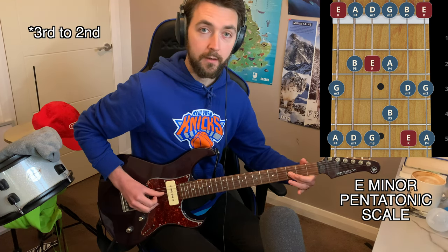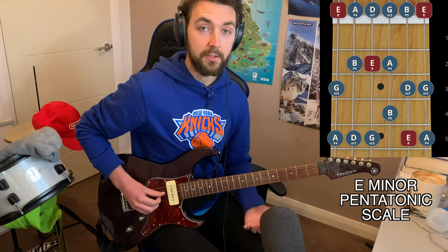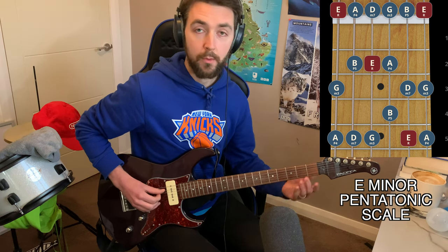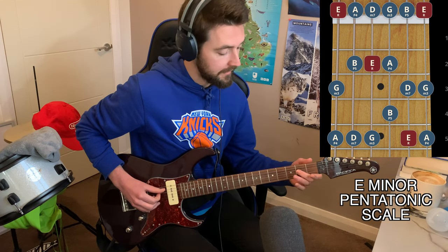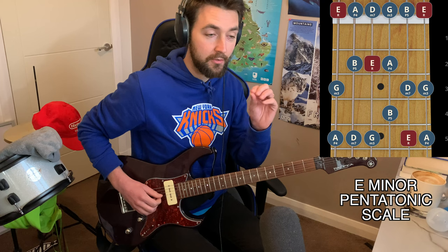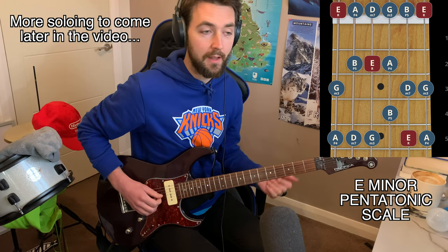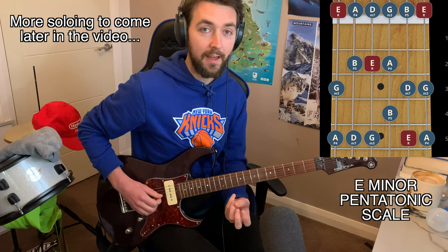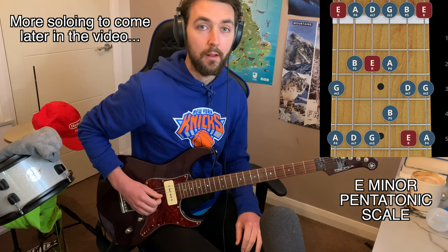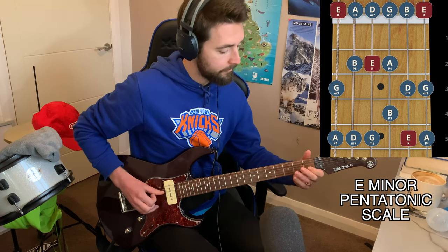So from 4 to 3, open G string, and then finishing on E, which is the 2nd fret of the D string. So if you just watch closely and follow along and just try play it really slow, build it up piece by piece, and you will get that sound. And once you have this lick, it will open up a whole range of sound possibilities for you.